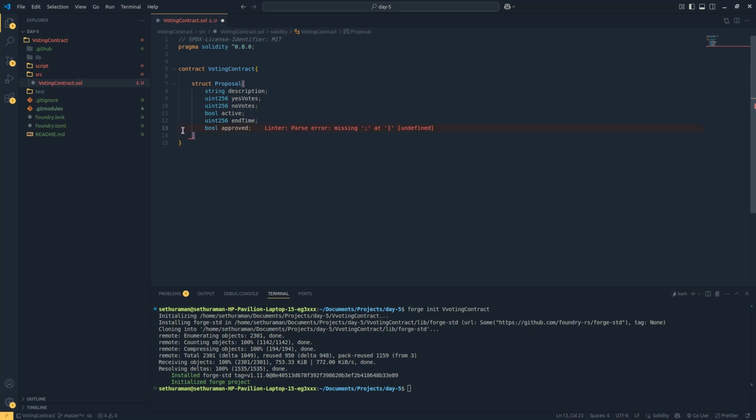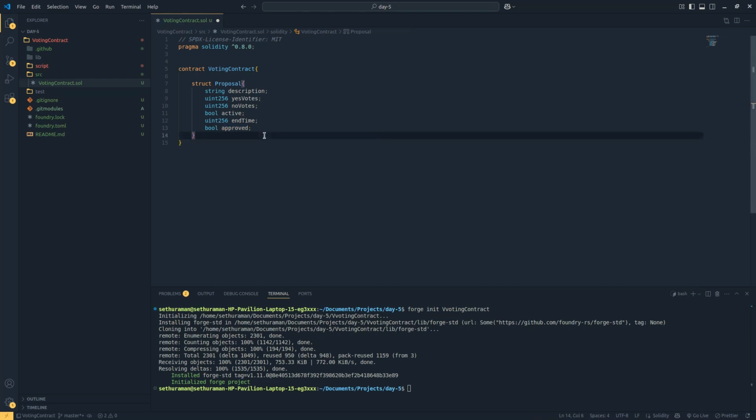So this is the basic stuff. When you set up a proposal, you have the description, the number of yes votes, no votes, whether the proposal is active, the time that the voting of the proposal ends, and at the end you can check whether it's approved or not, right?